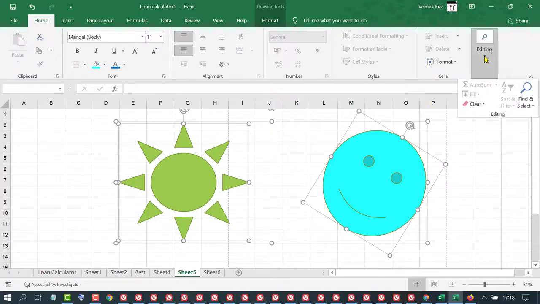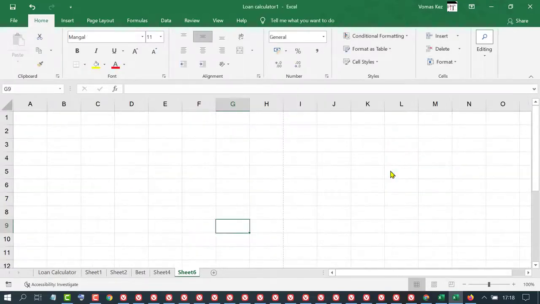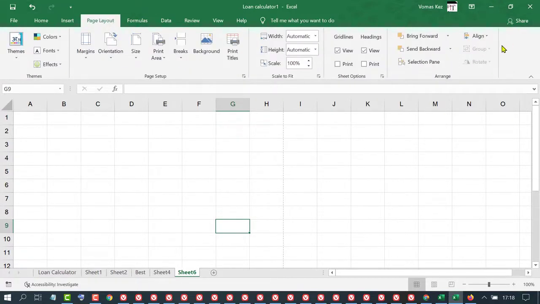Edit and format, hide and unhide. So you can do this one.